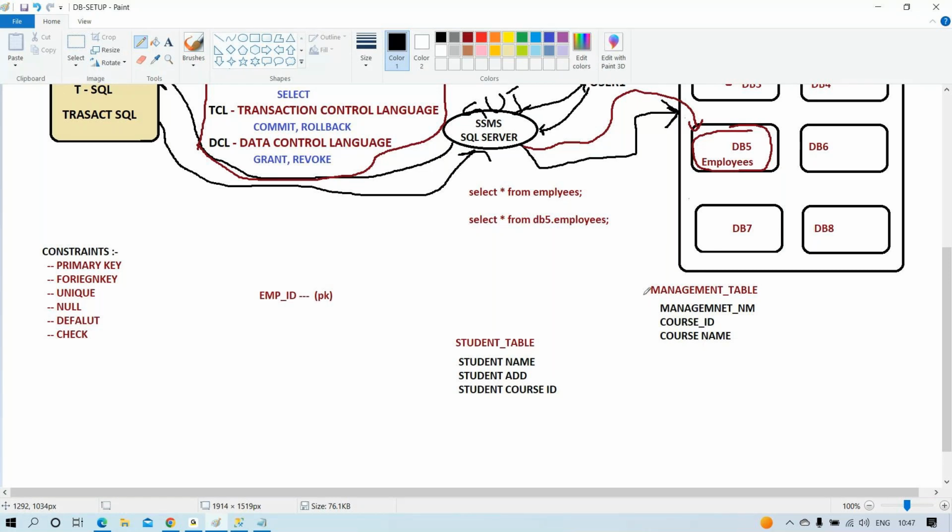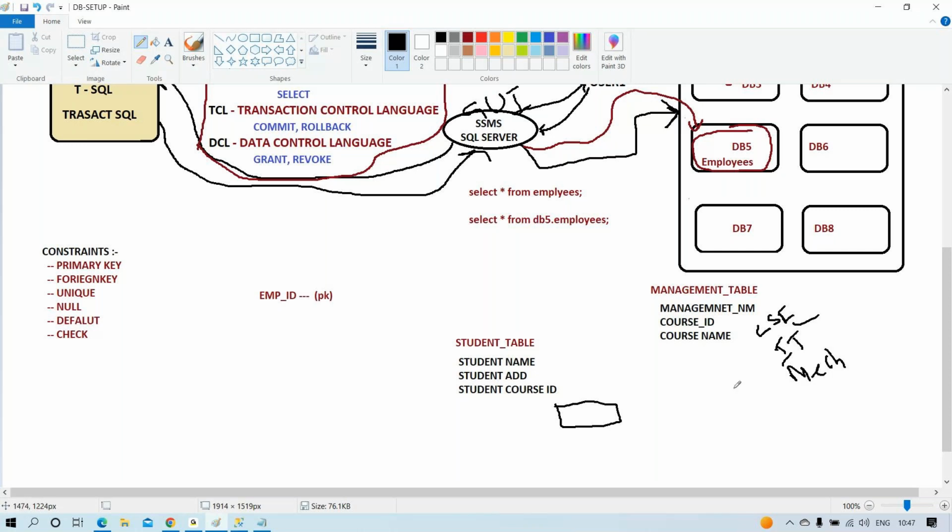When you get to the course option in the student form, either they'll give you a drop down of the courses the college provides, or they'll ask you to write it. In the management table, in the course name, I have CSC, IT, mechanical, something like this.